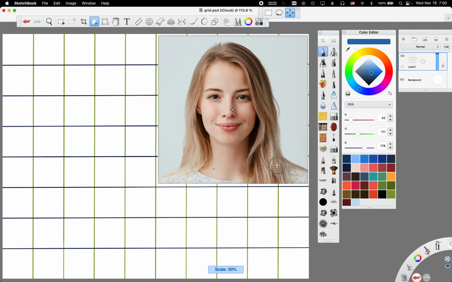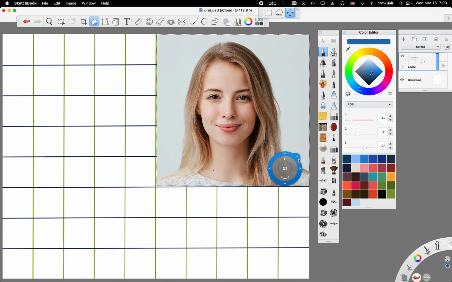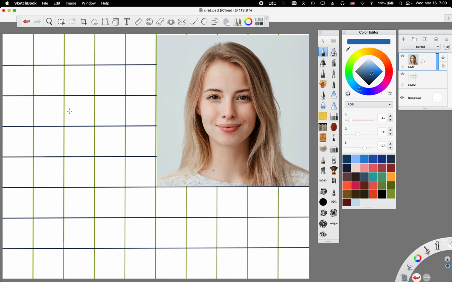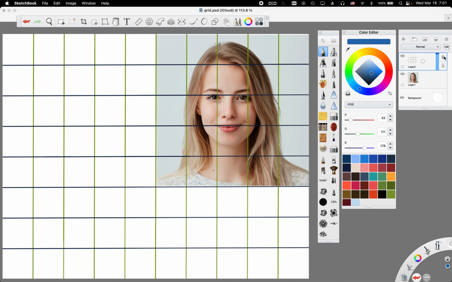Okay, and I can make it a little bit, I'm just going to align it to the grid as much as possible. Okay, good. So I pasted this picture here, and the idea is I'm going to paint the same picture on this side as I look at the picture. Let me make it straight. That's the idea, right? Then the other thing I'm going to do is put the grid layer on top of the picture. You see that? So this is the easiest system.